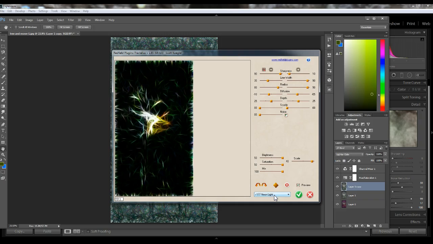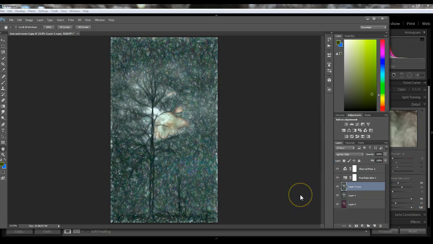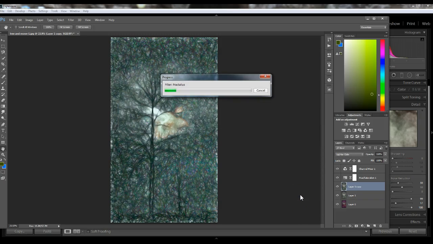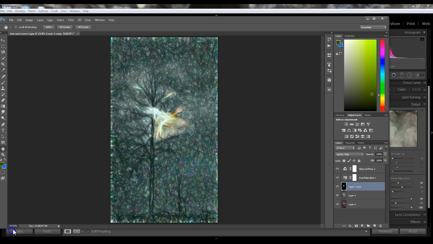So let's go ahead and do that. And I will pause the recording while this thing runs its way through, because the Fractalius stuff really does take a while.